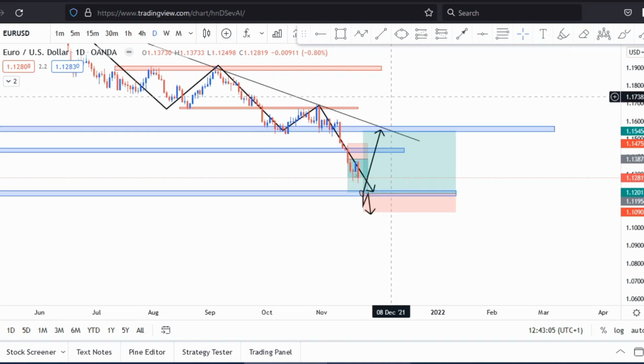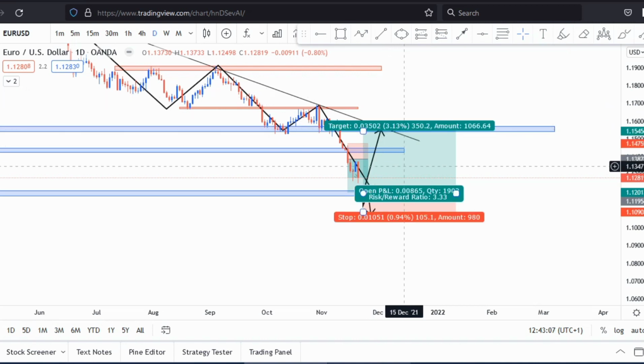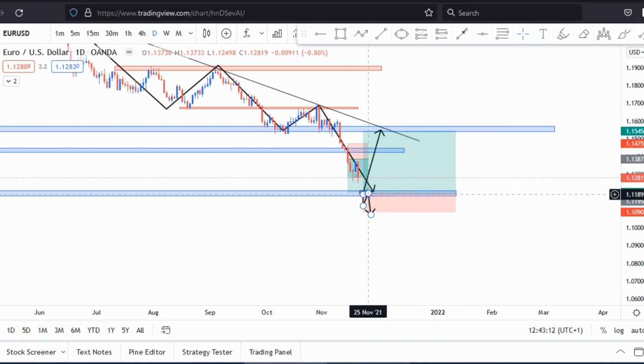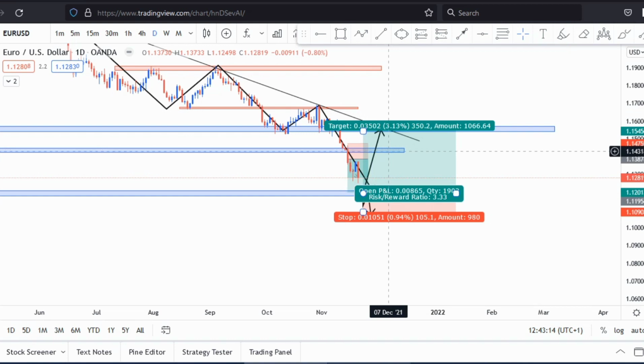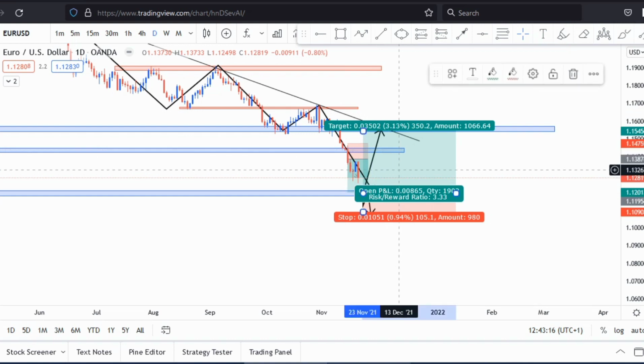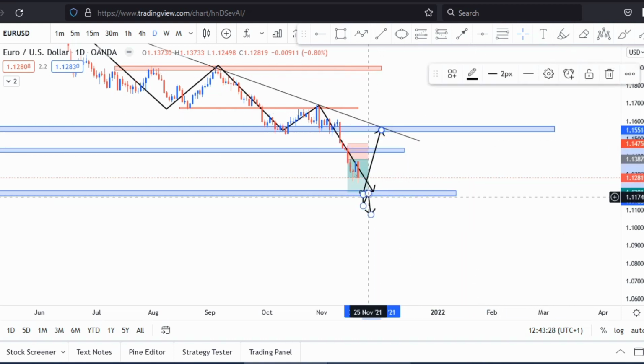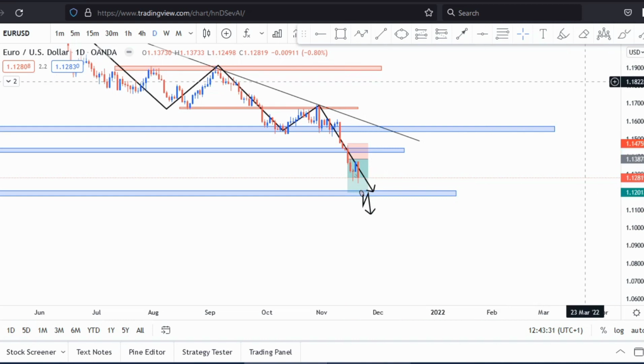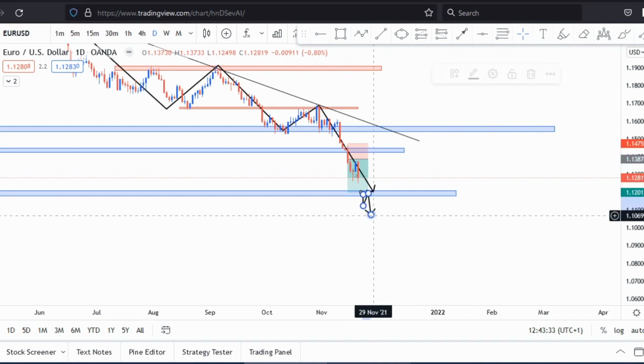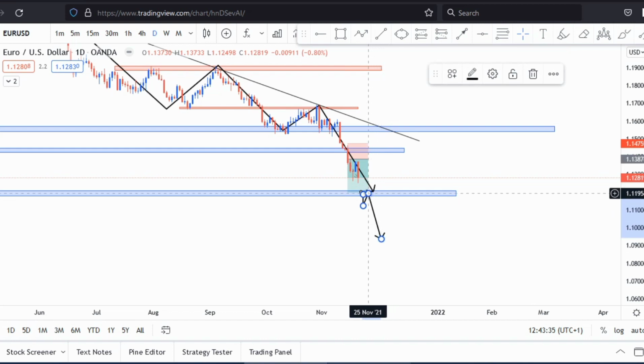That is, a break of the trend line to the upside, or a bounce off it back down to continue its bearish run. But if there is an up move in the market this coming week, it will more or less be a retracement move. You can capitalize on it if you want to, but if you're not confident enough, then you can leave it and wait for a bearish signal. And on the other hand, if price breaks this support level to the downside, then we'll be looking to take our sell opportunities to the next significant area.